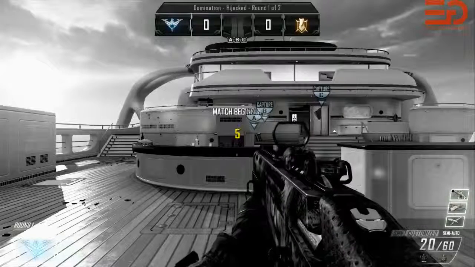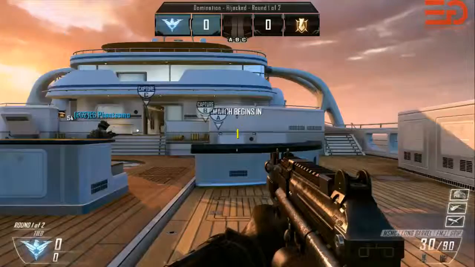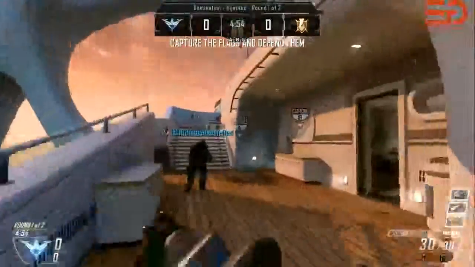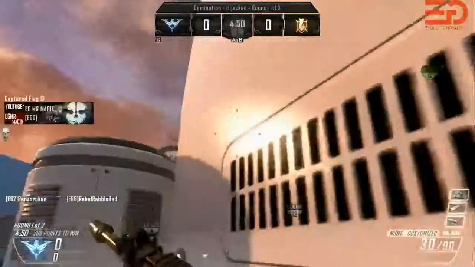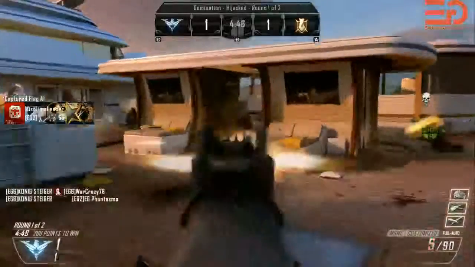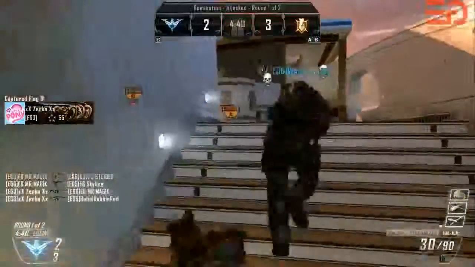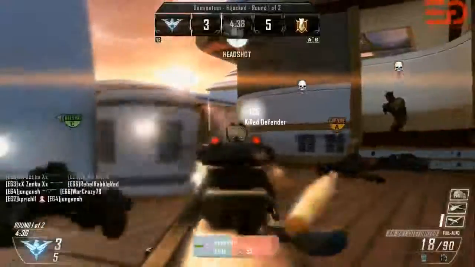Round two. Let's get this thing going. Have you been playing all season, Death? Yes, I have. How have you guys been doing? Been doing pretty good. We're 5-0 right now. So far, pretty good. You guys need to pull this one out. Oh yeah, man. We need this to keep ourselves alive.